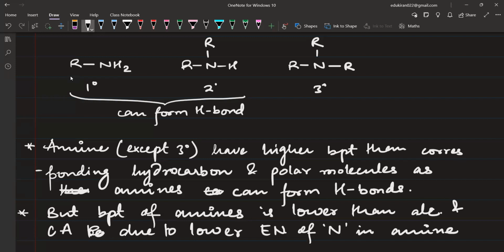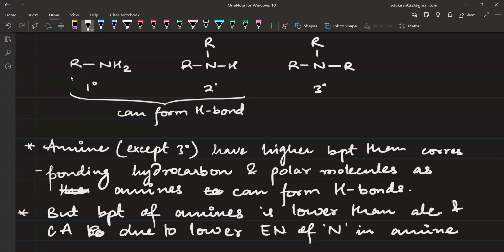Now, since oxygen is more electronegative, it pulls more electrons from the hydrogen atom towards itself. Oxygen gets a highly delta negative charge, hydrogen gets a highly delta positive charge, making that polarity quite strong. And when you have that high dipole moment in alcohols and carboxylic acid, because of the higher electronegativity of the oxygen atom, the hydrogen bond thus formed is stronger.